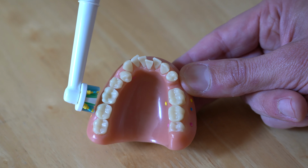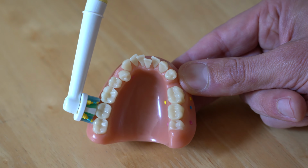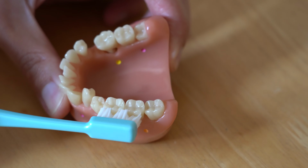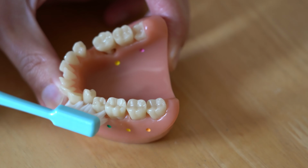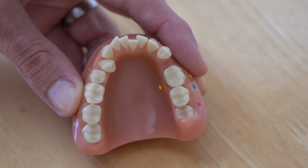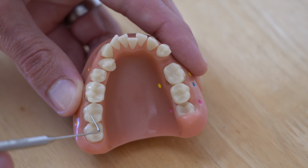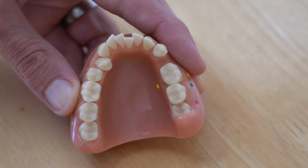Good normal cleaning with your toothbrush, either an electric toothbrush or a manual toothbrush, for 2 minutes twice a day is very important. However, the bristles of your toothbrush are not very effective at cleaning in between your teeth. A toothbrush will only clean 3 of the 5 surfaces of a tooth. So cleaning the other 2 surfaces that the bristles will not reach, in between the teeth, is known as interdental cleaning.